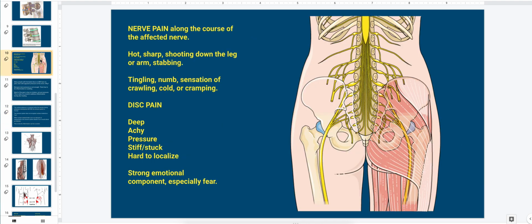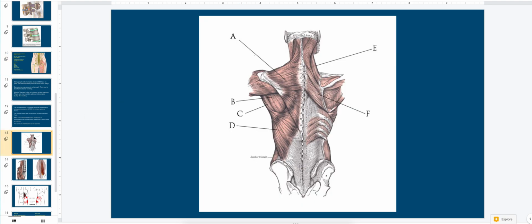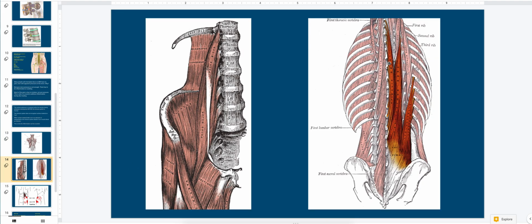So our two layers of pain so far are nerve pain and disc pain. Now we're going to add another layer of pain, unfortunately, and that is muscle pain. So here are the muscles, just the outer two layers of the muscles of the back and neck, the outer layer on the left, the second from outer layer on the right. If we go in a little deeper, we have other layers, and then in the front, our spine is just cram-packed. Everything about the spine is totally enveloped in muscle.